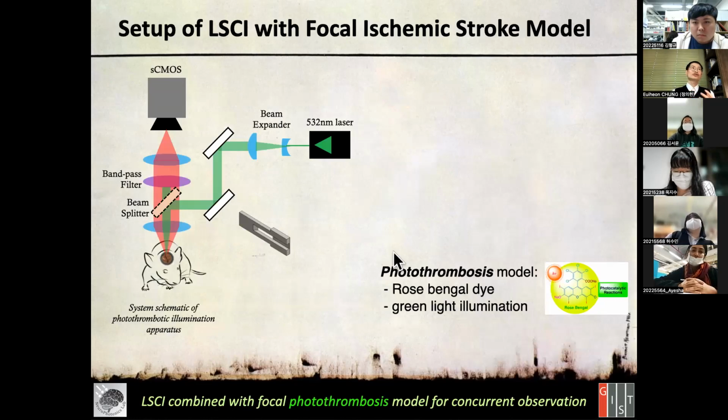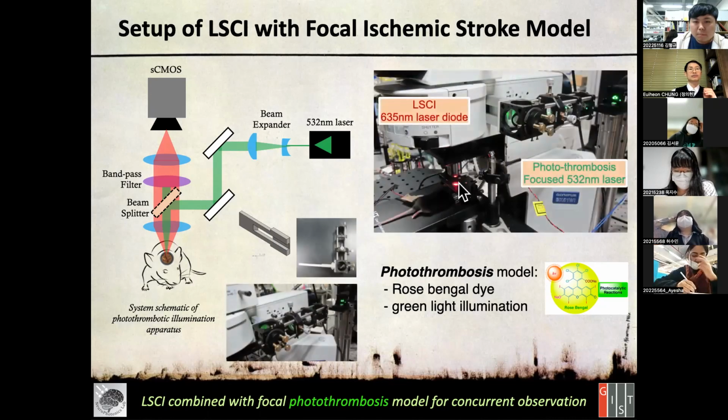So I started to use this technique for studying stroke. Ischemic stroke means a stroke caused by a blockage of a blood vessel. There are multiple ways of generating stroke, but I used so-called photothrombosis. This uses a dye called rose bengal, which is light sensitive. Once you give green light, it will cause a blood blockage, an occlusion. I made a small gadget which focuses green light onto a mouse brain, and you can create a single focal ischemic stroke with this device.